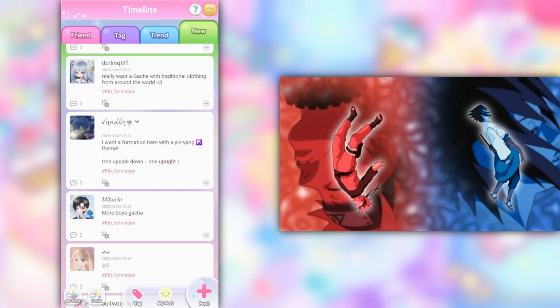I really enjoy this, where one's positioned facing forward and one's facing backward, and they're circling around each other. I have a photo of Naruto and Sasuke. I believe this is what they're referring to. And there's a lot of times where shows reference this sort of yin and yang duality. So I really like this, and hopefully they will add it. So good luck to you, Vanilla. Very good suggestion, and hopefully you can win.